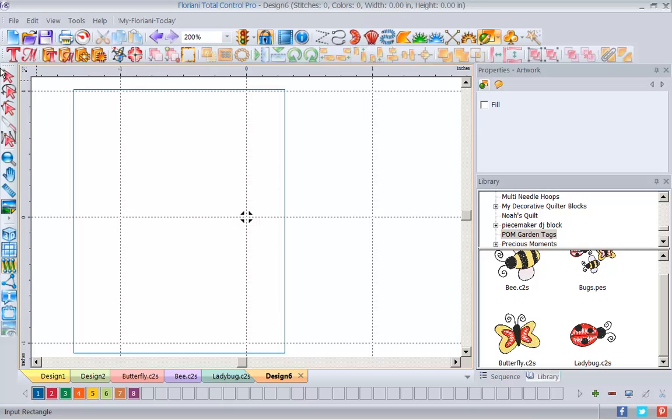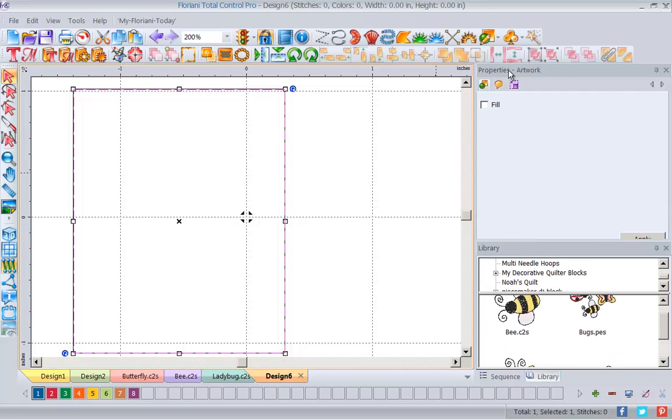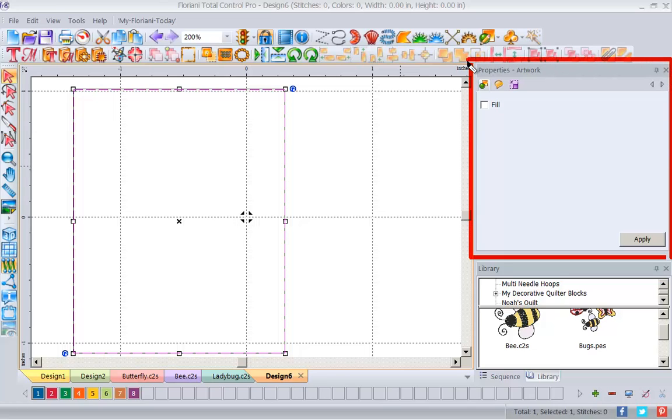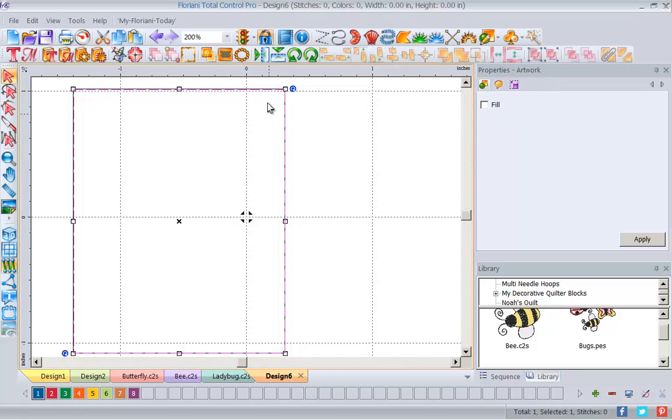I am going to select it, and now I'm going to come over here to my properties box. Let me put my little library back down. I'm going to come to my properties box, and you're going to notice it's always here above your sequence view or your library, is your properties box, and it always lets you know what's going on. So right now it tells me, Kathy, you've created a piece of artwork. Now what I want to do with this artwork, and I have it selected, you can tell it's selected because it's got its selection handles around it.